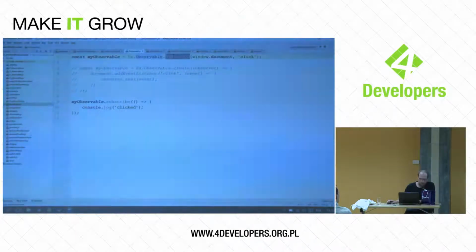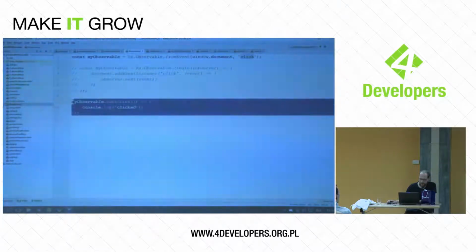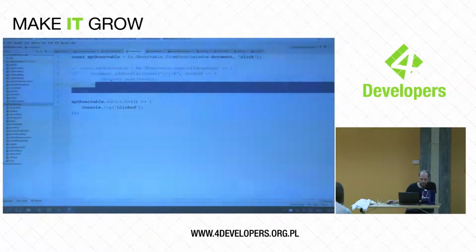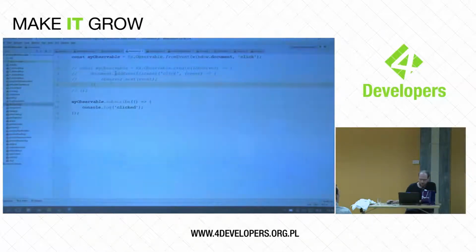This is a convenience method to create observables, and it takes the element and event we're gonna look at, and then we subscribe to it. The structure kind of looks like promises. It's pretty similar, but it's not the same. I'm gonna check out the differences in a while.